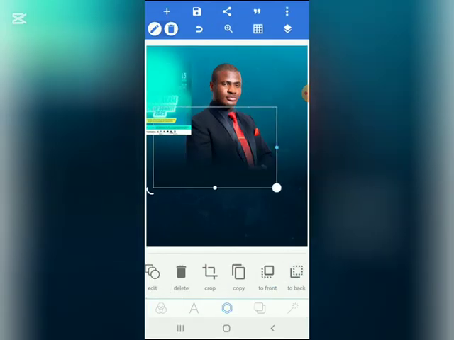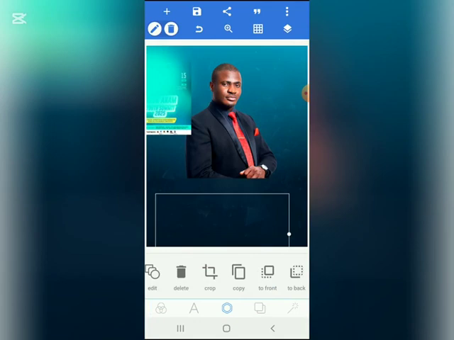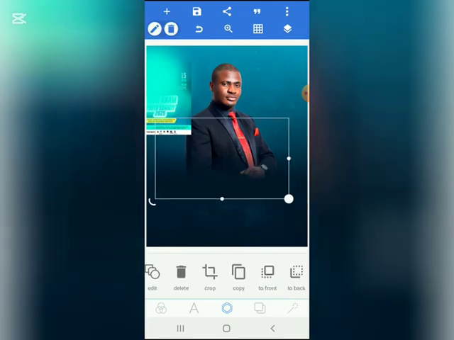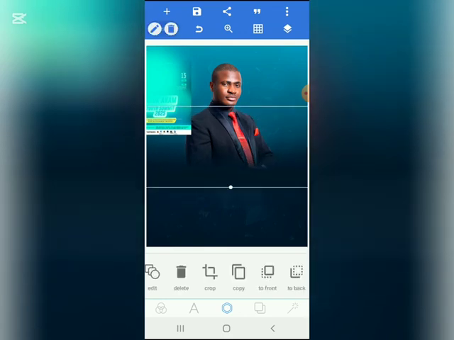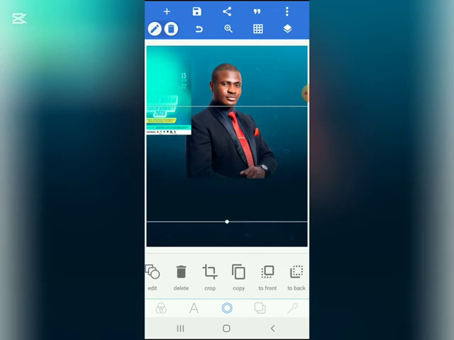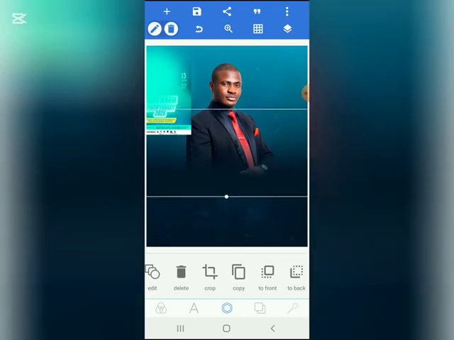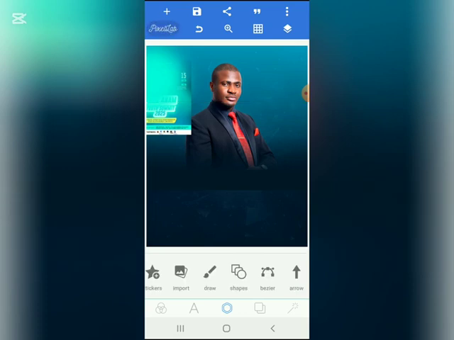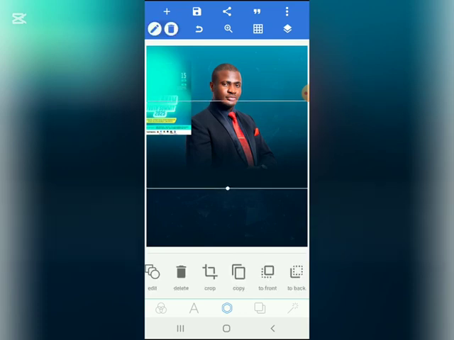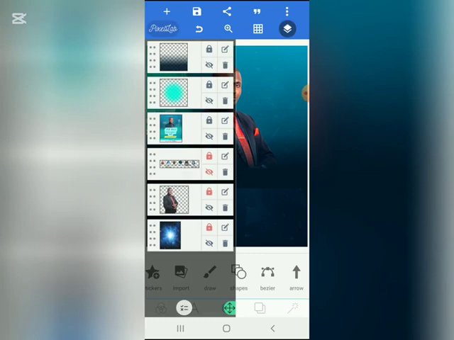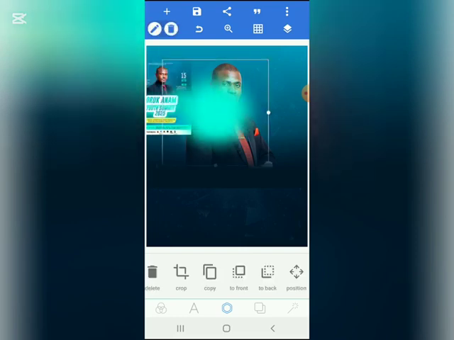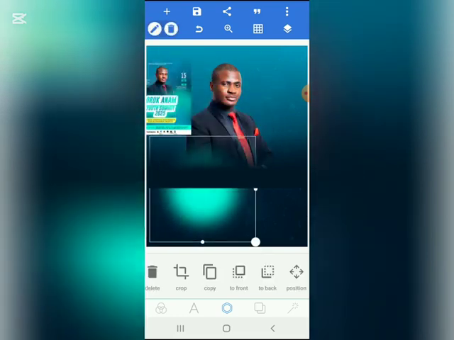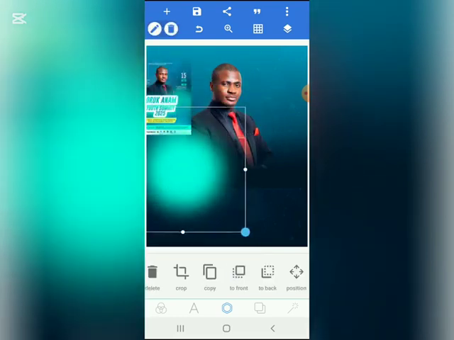Why are we doing something like this? We are trying to cover the edge of this mask picture. See, it's not looking nice. So as a designer, you need to come up with something you can do to cover up that. Are we together? All right, so you can just do something like this. So we have covered that edge, but then something is showing again. You see, this shape I created is now showing something here, so we need to cover that as well.